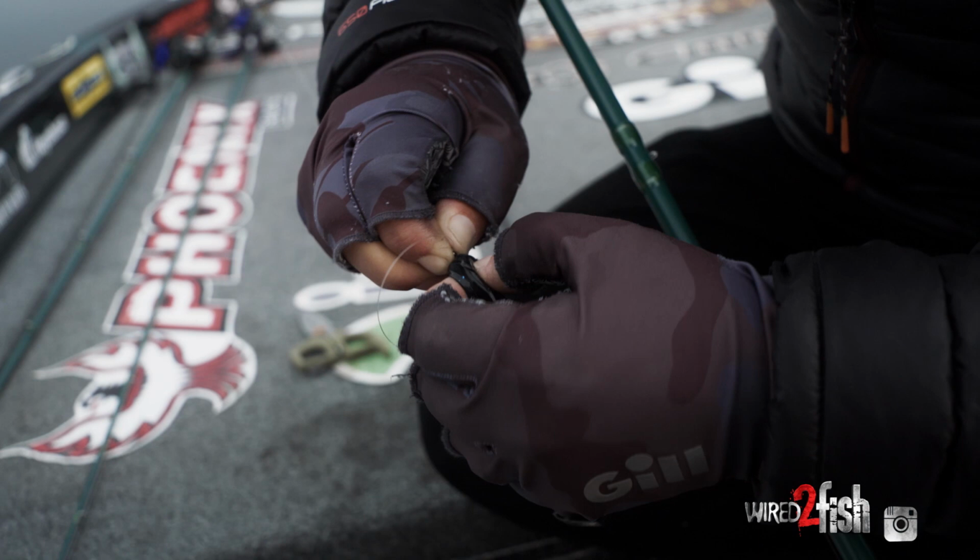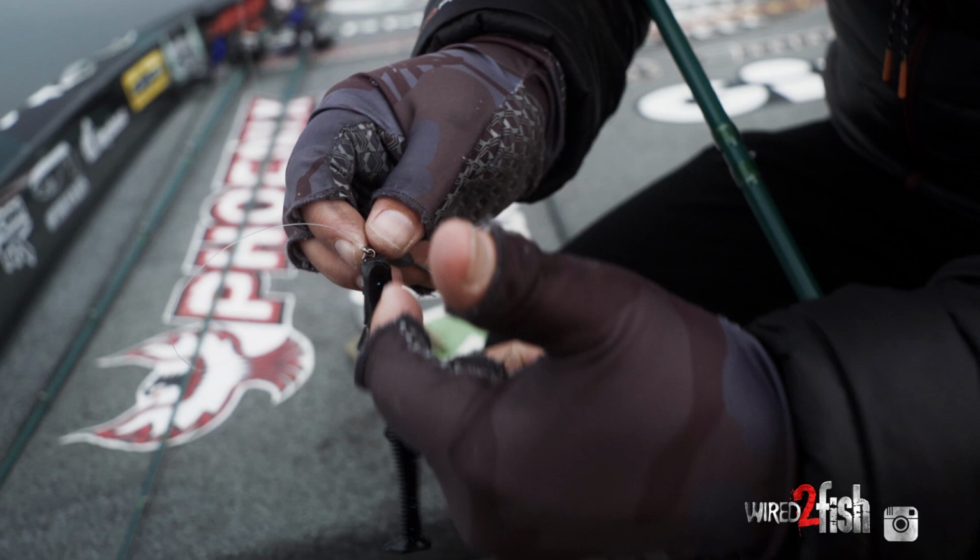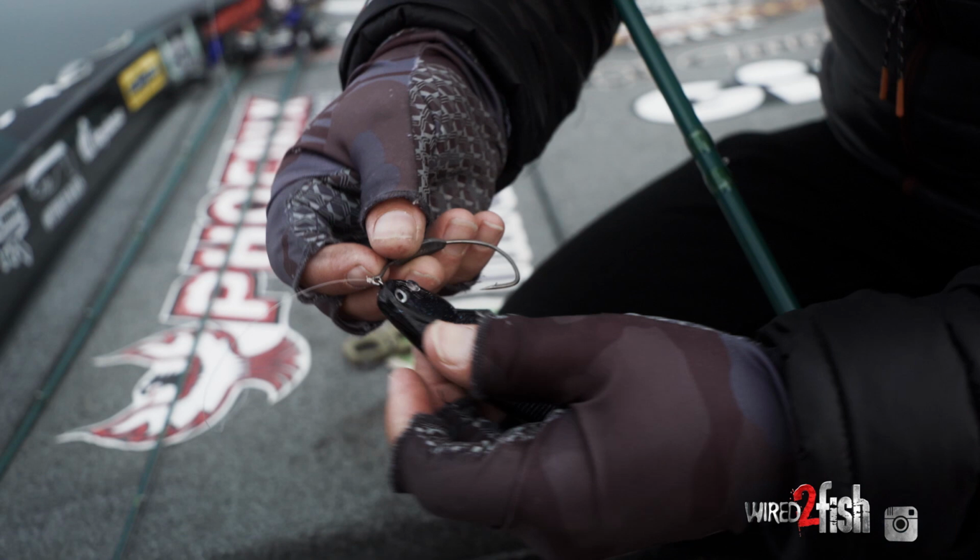Now don't worry about the eyeballs. They're going to come off. So a lot of people are like, oh no, the eyeballs. Nah, the fish, it doesn't matter. What you want to do is end the screw lock where it's horizontal from the nose. So that way the hook will swing side to side. You'll get a little more action out of that bait.